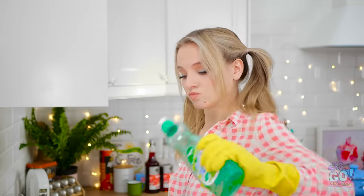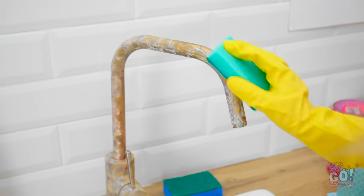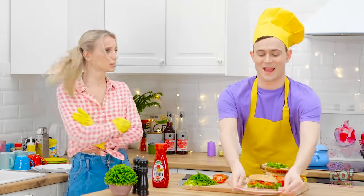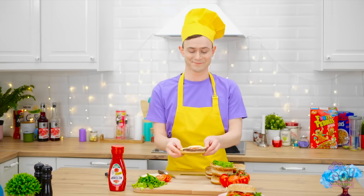Phew, cleaning is hard work. Gotta tackle all of these dirty dishes, though. Oh no! The faucet looks terrible! I've gotta do something about it. Scrubbing isn't working! But scrubbing always works! Have you seen the state of this faucet? Well, have you tried scrubbing it? Of course! But it doesn't work! I don't know what to tell you then.